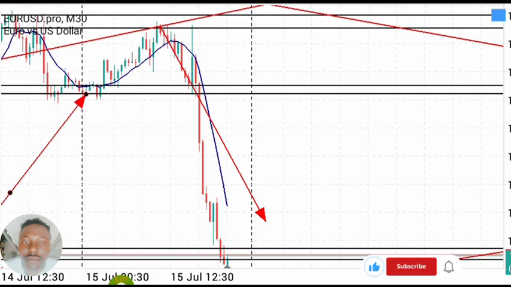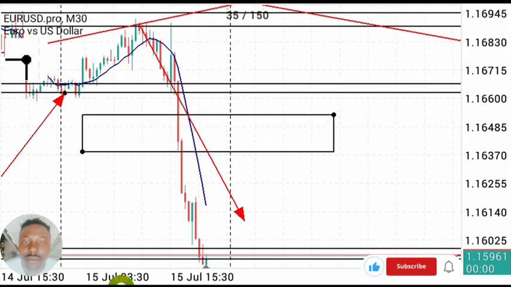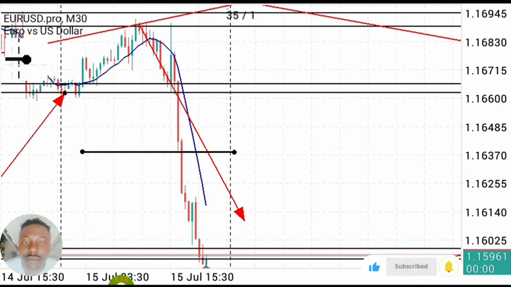I always want to look at the candlestick confirmation from the 30 minutes time frame before I go to the 15 minutes time frame. Now from the candlestick confirmation, guys, I want you to pay very close attention to what I'm going to be showing you right now, because it's very important.